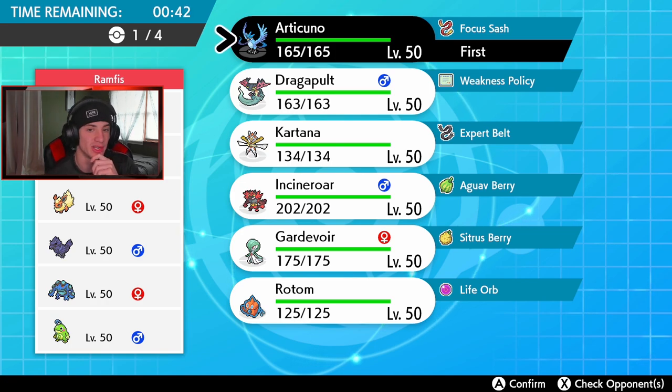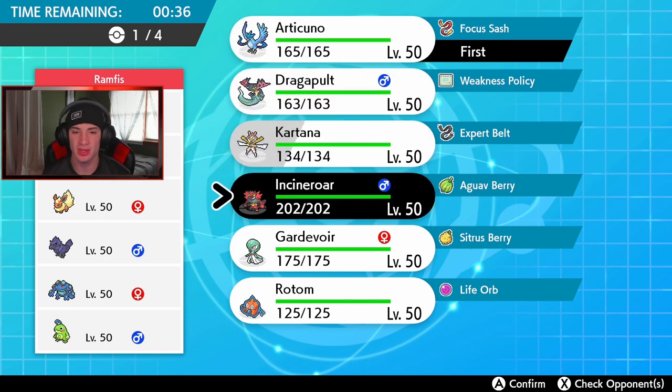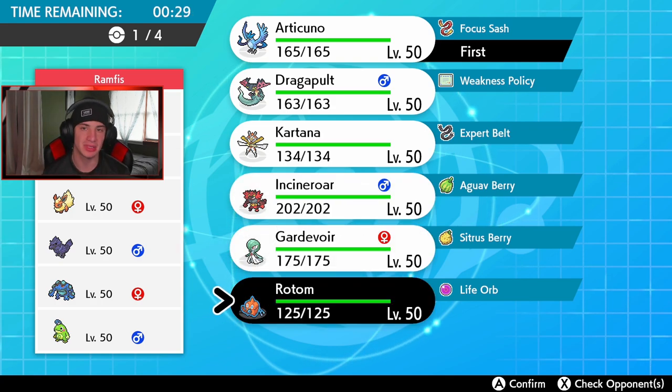Or does he lead Corviknight? If he leads Corviknight, then he's gonna Mirror Armor that Intimidate. But I kinda wanna lead Incineroar, but at the same time, I feel like he's leading Corviknight. If that's the case, I can just bring Rotom here, and I can roll out from there. I definitely want to bring Dragapult. I feel like Pulse just rolls out pretty strong here.